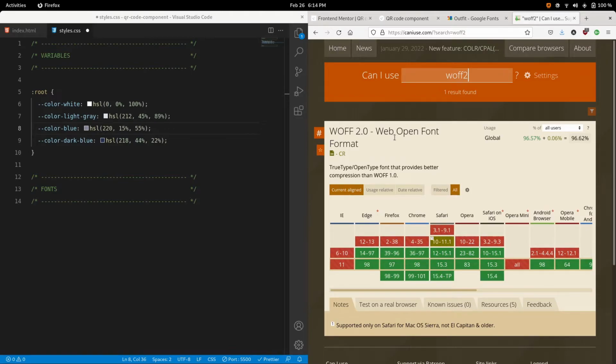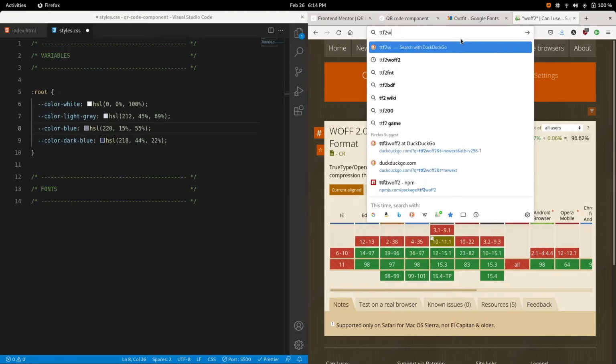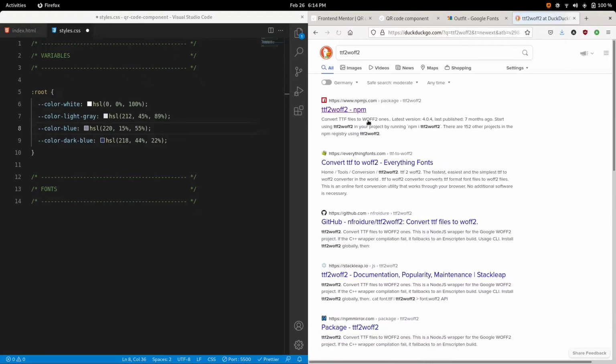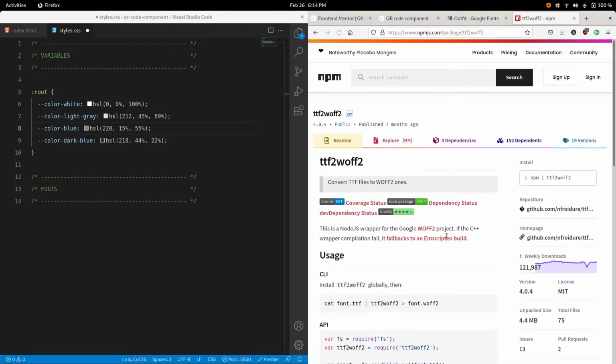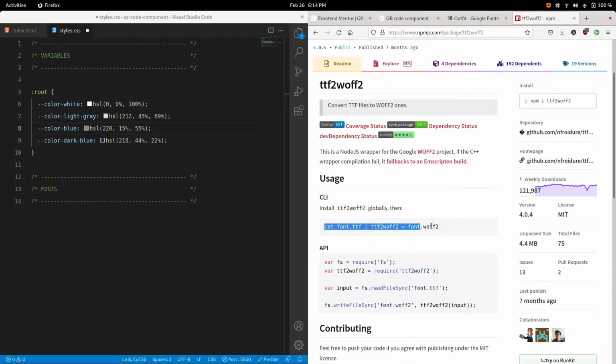And there are many different tools, websites available. You can just enter TTF to WOFF2, and you have to upload your fonts, and this will convert them. Then you can download them again and use them in your project. I don't really like to upload my fonts all the time. It's a bit cumbersome. So I have this handy package called ttf2woff2 installed on my computer. This is an npm package. You just can run yarn or npm install -g and then ttf2woff2. And this is a command line utility that I can use to really quickly convert TTF files to WOFF2.